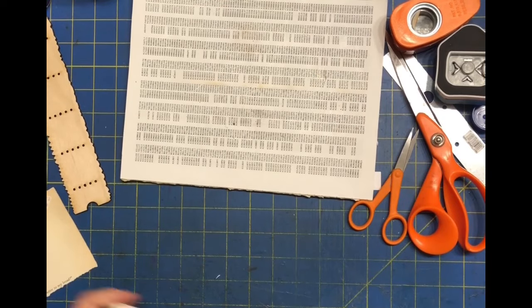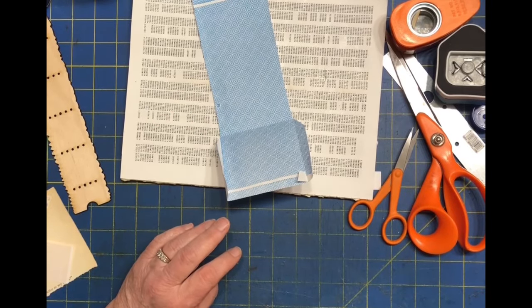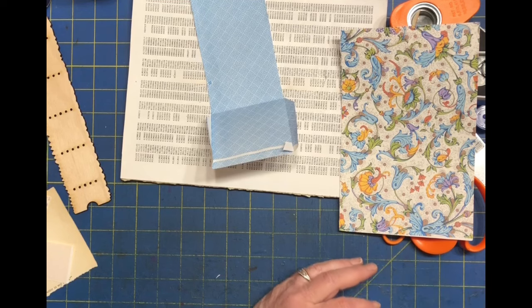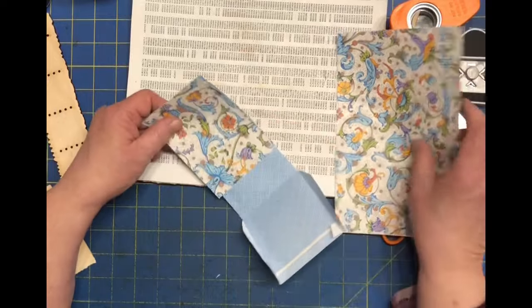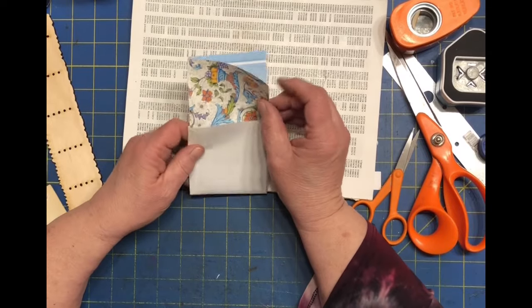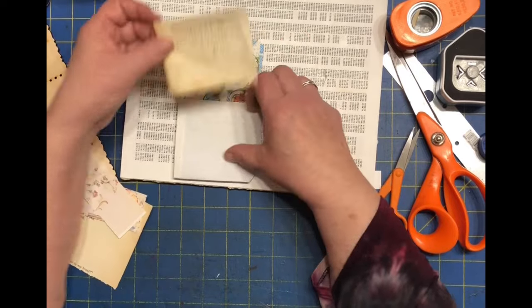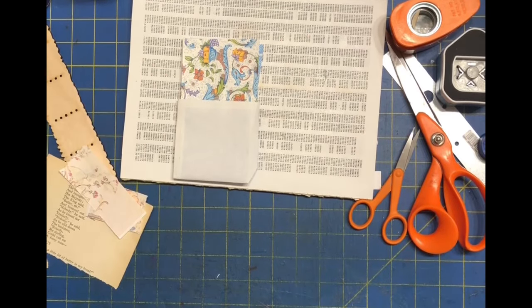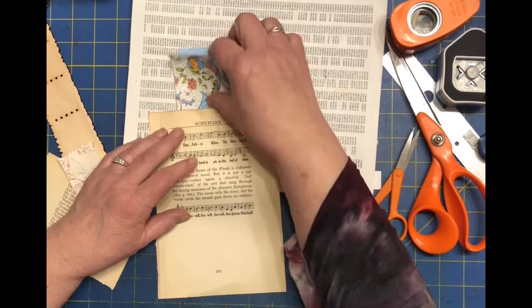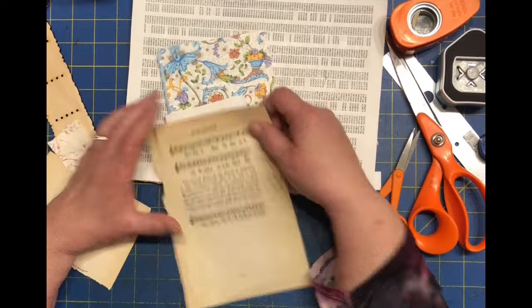Okay, let's see if we can make another one. All right, so we got this one. Now, let's see, I have a smaller one of that. Let's see if it fits. Maybe do a little less cutting. Oh, yeah, perfect. All right, so if I do that, it is not big enough. Put a little musical on there. Oh, you know what? This fruit is sideways, but I can do it that way. Okay, let's do that.